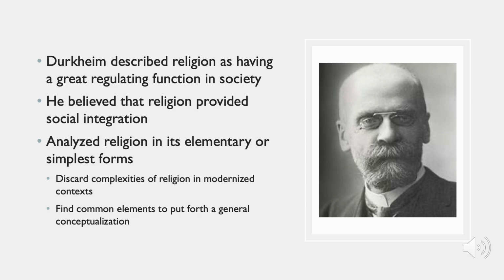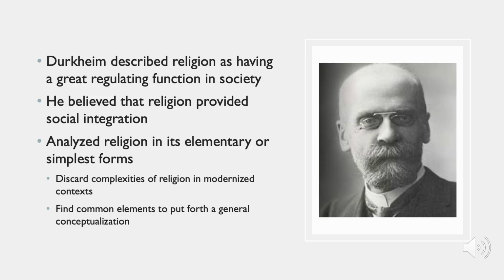He described religion as having a great regulating function in society. He applied this functionalist perspective, this social needs meeting perspective, to the matter of religion. He believed that religion provided social integration, and he analyzed religion in its elementary or simplest form. Some might take issue with that characterization, given the community of the Australian Aborigines that he was studying. From his perspective, he wanted to understand religious ritual in a form in which complexities were discarded.